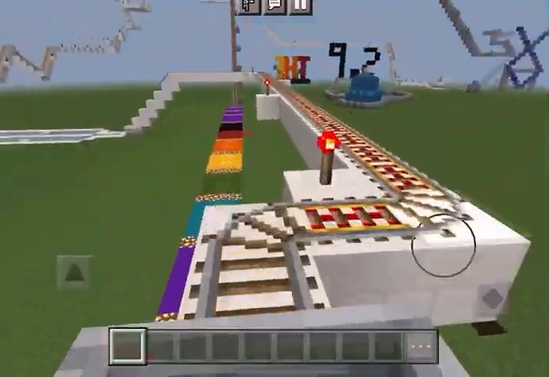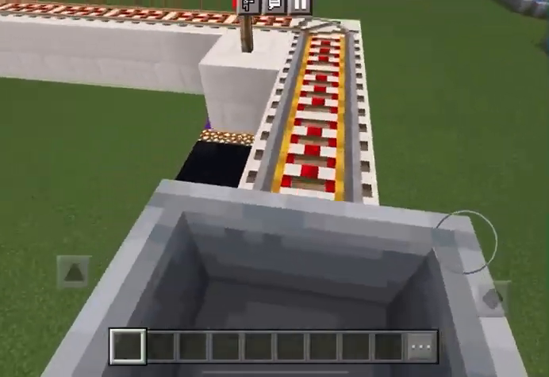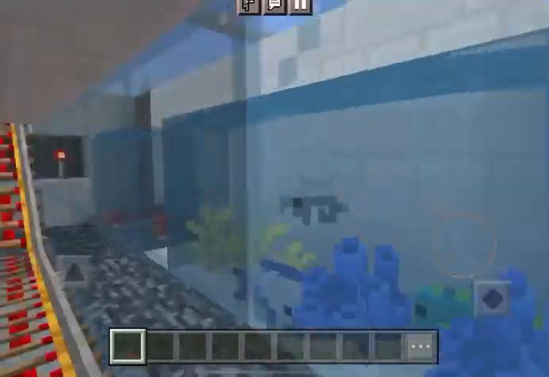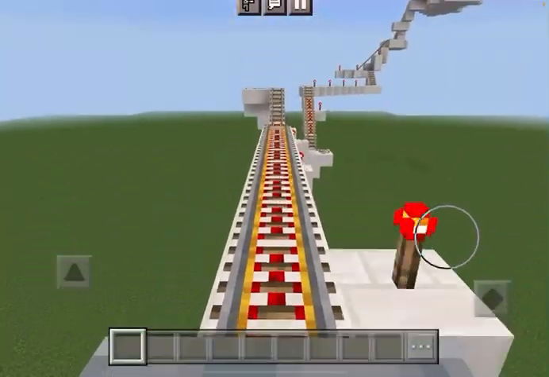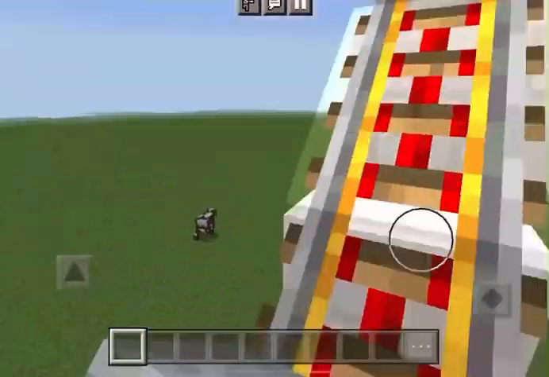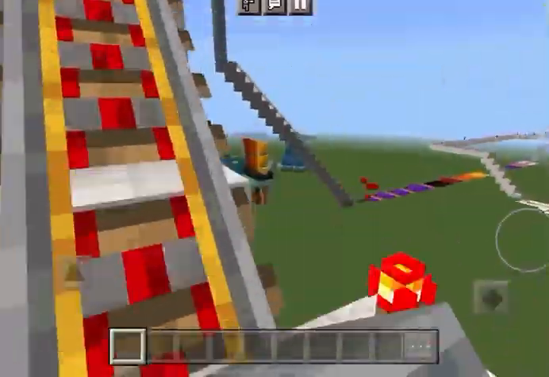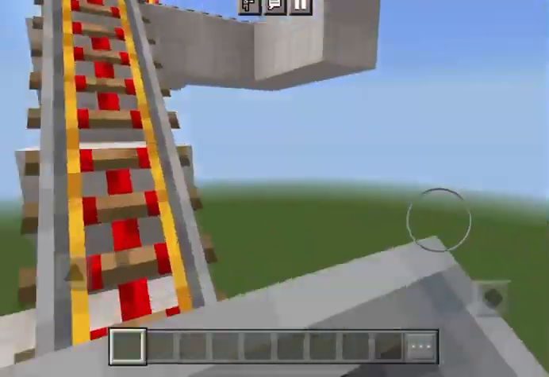And over here, look, we can see the outside of everything. We can see the whole theme park so far. We got a little aquarium. And then we come up here. Got a long rail. A little bump. Another little bump. Squiggly lines. Another up. And more squiggly lines.